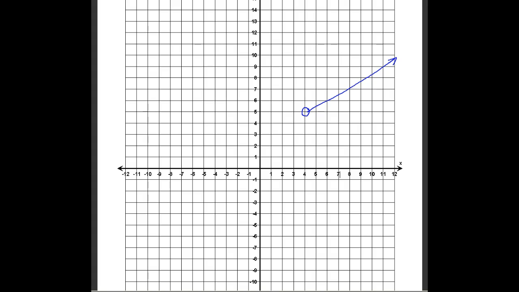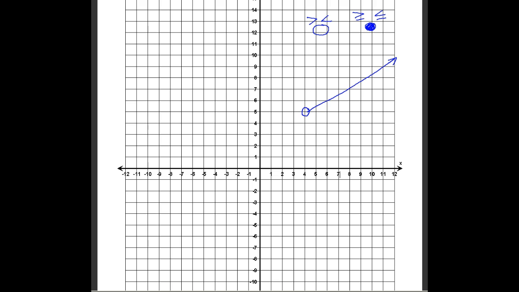Okay, reading these graphs to see what the domain is based on what's drawn is basically just the reverse process of what you've been doing. You need to look at the end point on the graph first of all and decide whether it's an open or closed circle, and that tells you which type of inequality you're going to use: greater than, less than, or greater than or equal to, less than or equal to. If it's open, then you're going to use one of these. If it's closed, you're going to use one of these, okay?